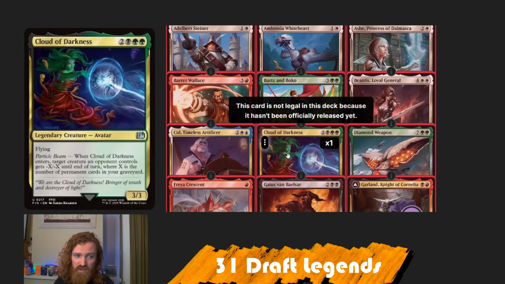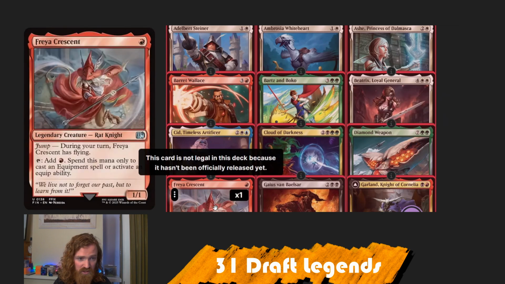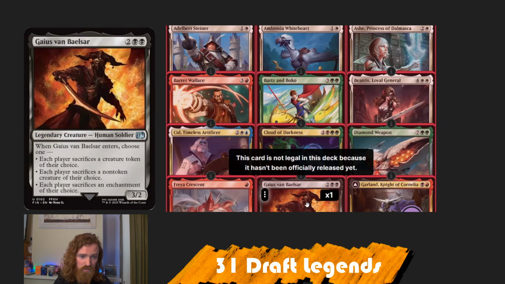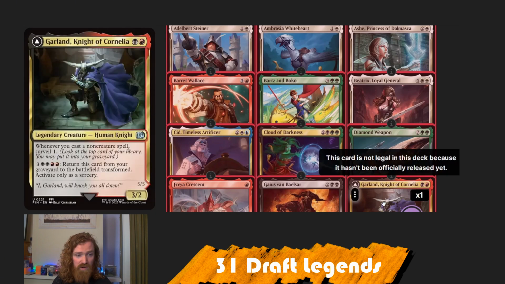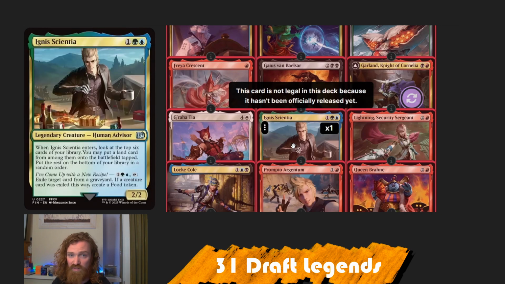Cloud of Darkness is removal in the Dimir package that cares about cards in the graveyard. Diamond Weapon, also a part of Golgari. Freya cares about equipment. Gaius van Balser is removal on its own, probably in the Orzhov colors. Garland cares about casting non-creature spells like Postdues with all the wizards. Tia says whenever you sacrifice an artifact or creature, you draw a card, only once each turn. Of course, the Simic stuff cares about land drops.